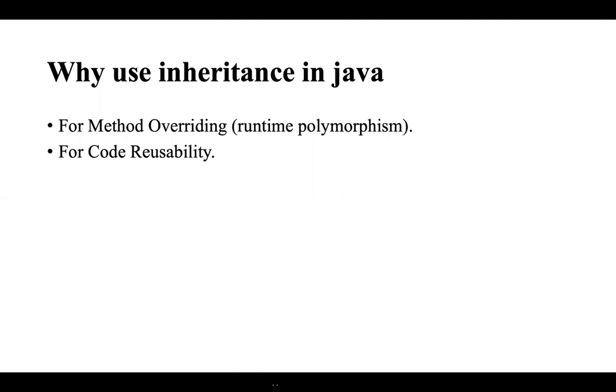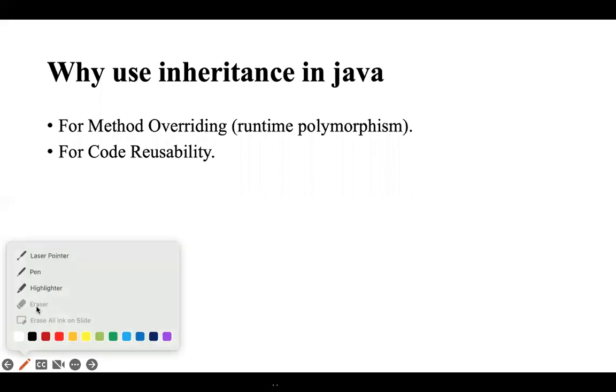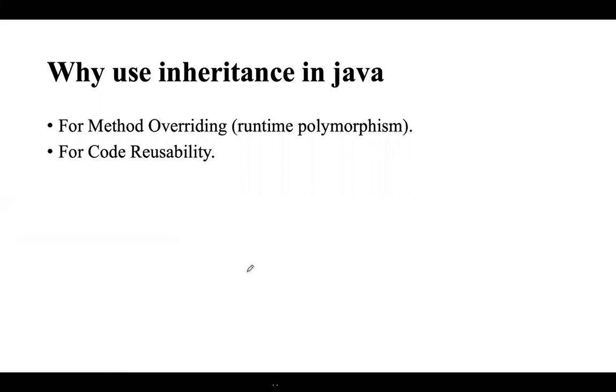So now, why do we use inheritance in Java? We already saw that we use inheritance for reusing the information which is available in the parent class. That point is correct. So the point is written here, method reusability, you can say. This reusability is one use of inheritance, but the other point is method overriding.